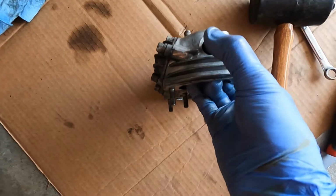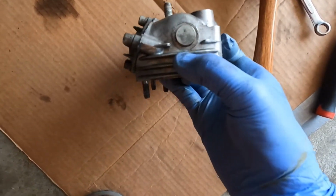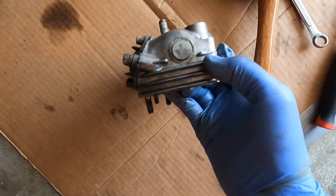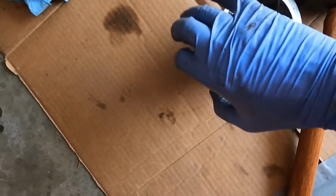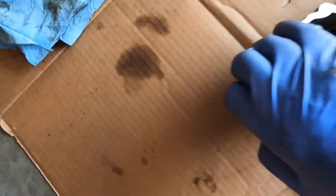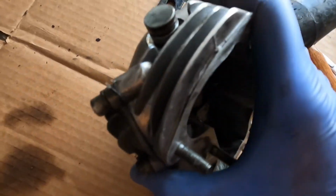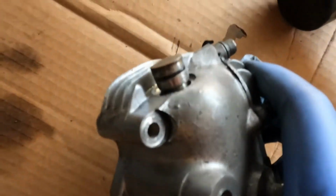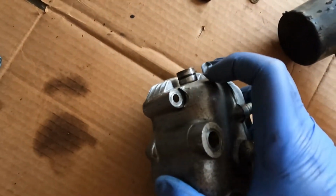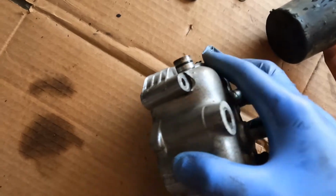This fits in like this, and there's a small oil leak at the bottom here. It leaks onto these fins and slowly drips down onto the engine. And I believe the leak is from, if I pull this pin out, hold on a sec. Alright, that's the pin there. And the pin, if you look carefully, has an O-ring on it. I don't know if you can see that right there. And that O-ring needs to be replaced, because I believe that's the source of my leak.